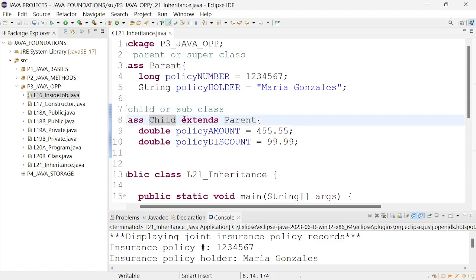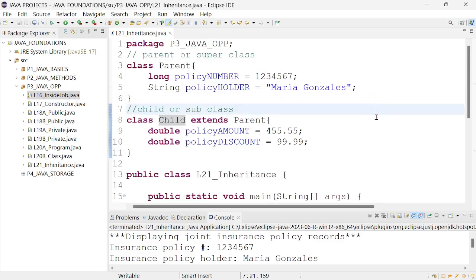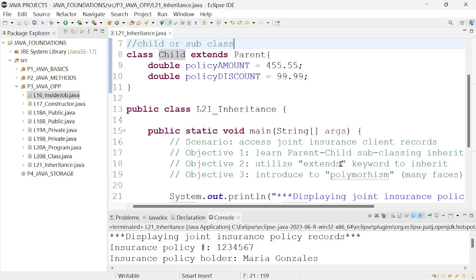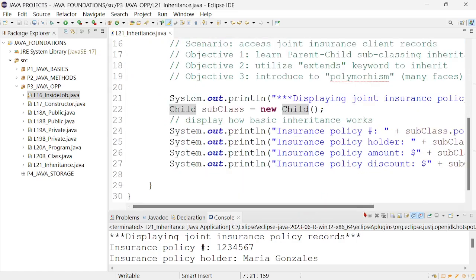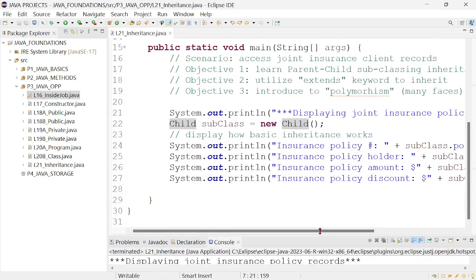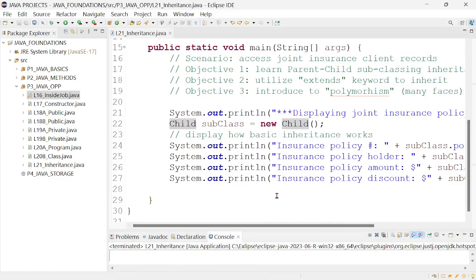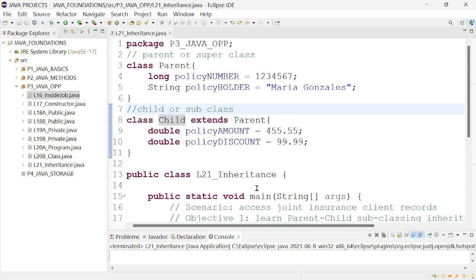Child extended parent and got access to parent internal attributes. Right now, at this moment, I will show you once again the output. I'd like to clean the console and change it to something meaningful.